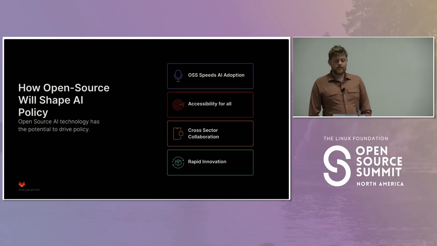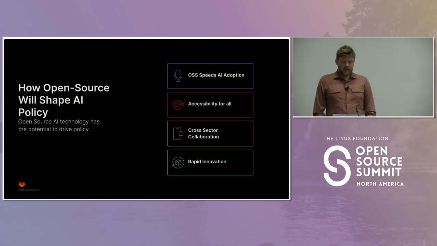Open source has the potential to shape AI and machine learning policy in several ways. I think we're all hoping that open source drives policy rather than policy drives open source, as the dangers could be dire to machine learning policies. So, open source software has played a significant role in driving the adoption of machine learning in recent years. The availability of open source tools and libraries has made it easier for developers and organizations to experiment and build machine learning solutions without significant financial investments. This has helped democratize access to machine learning and has allowed smaller companies and individuals to compete with larger companies in the big tech field.